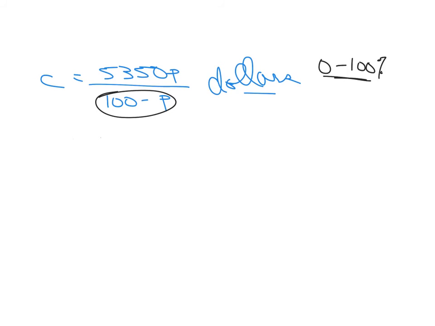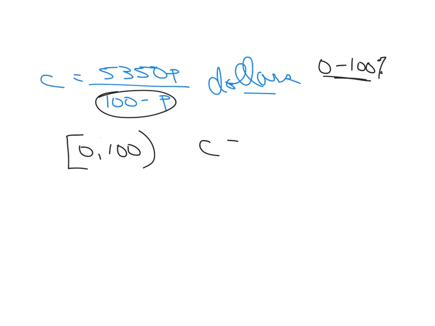All right. B, graph the function on the viewing window, and why is it reasonable to graph this model on a viewing window with a limitation of C is greater than 0? Okay, C is greater than 0 because the interval contains all possible values of P. It has to be 0 to 100.